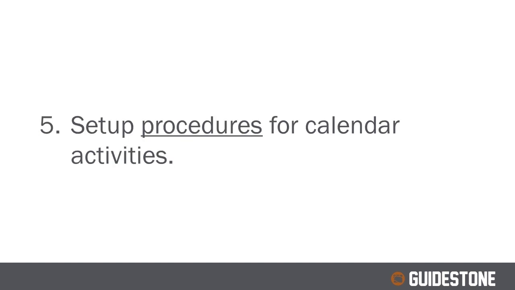Then number 5, we have set up procedures for a number of calendar activities. For example, how travel and accommodation notes and appointments should be added to my calendar. That way, every single time when I get ready to get on a flight or head to the airport, when I go to rent a car, when I go to a hotel, I know exactly where to find those details and exactly where I'm headed.